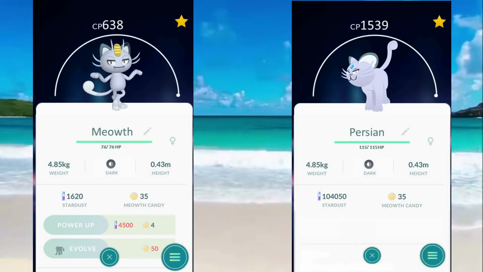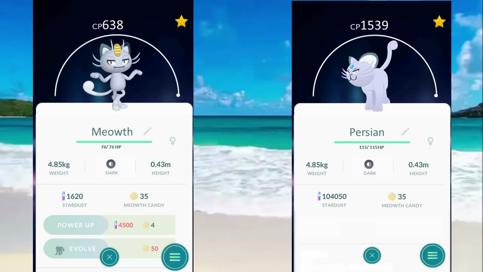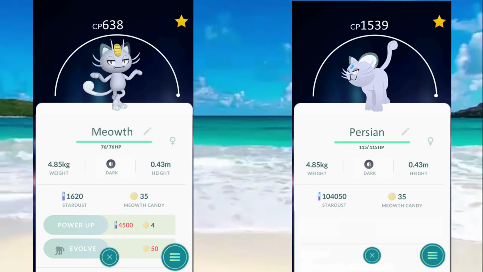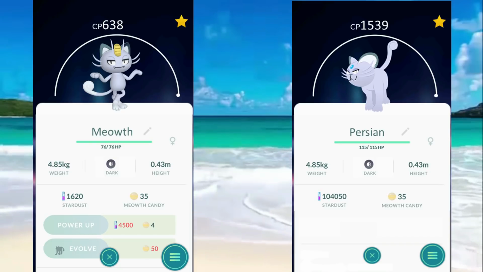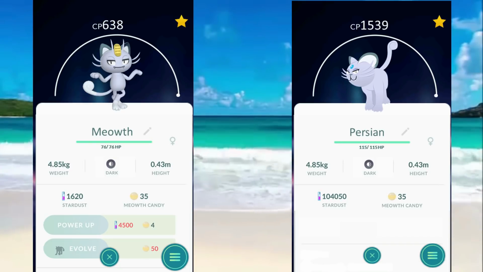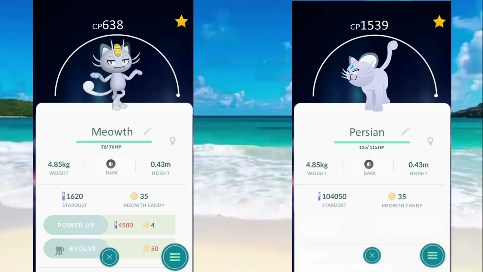And that is going to be Meowth and then also Persian. Notice that they are no longer a normal typing. Instead, they are now dark. Meowth and Persian adapted to life in Alola and gained the dark typing. However, Alola Persian and Meowth are not dual type, but strictly dark type.